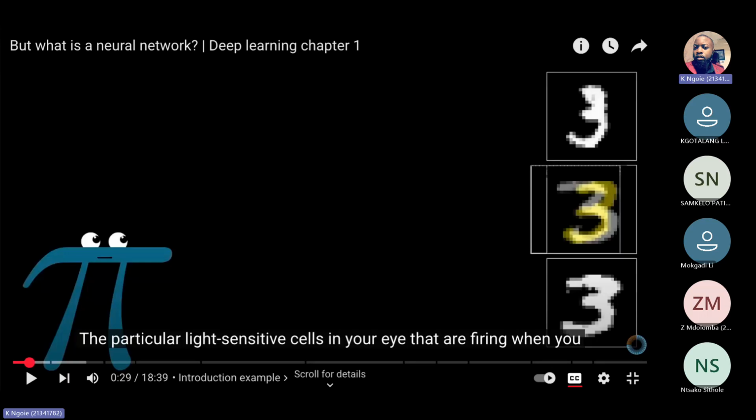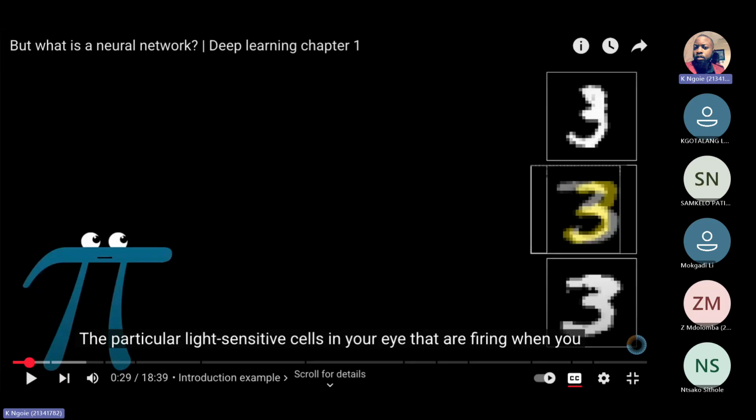So in machine learning, what the machine will do is take every small pixel of the picture and use it in the calculation of this neural network in order to determine the full picture and determine what number it is. Okay, so this is now an example of how these pictures as data are going to be used in a neural network, in machine learning, in order to teach the machine how to detect numbers.